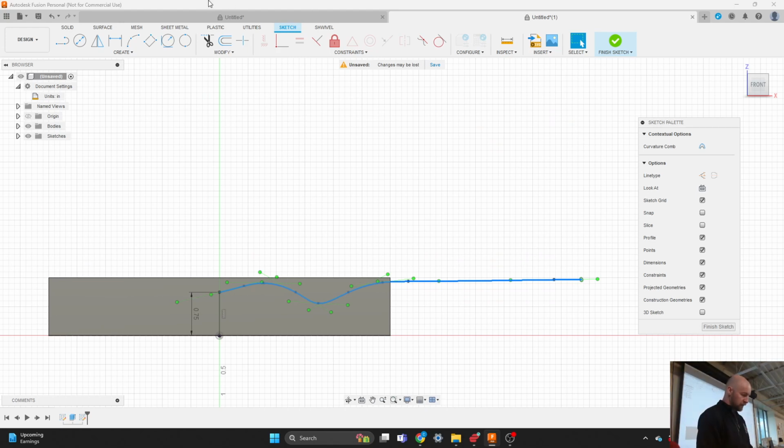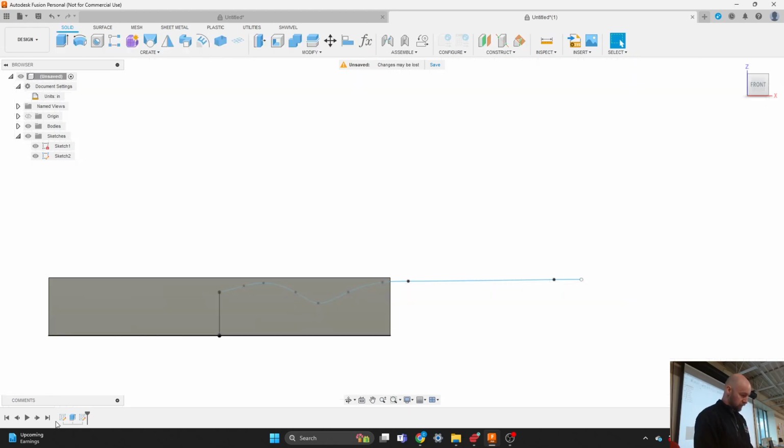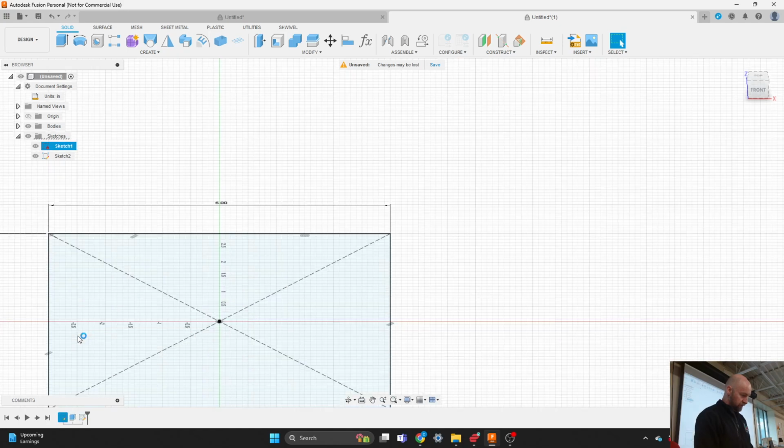A red lock on your sketch indicates that it is a fully constrained sketch. My first sketch was a fully constrained sketch. Good question. I'm going to click Finish Sketch, and I'll go back and edit that sketch.